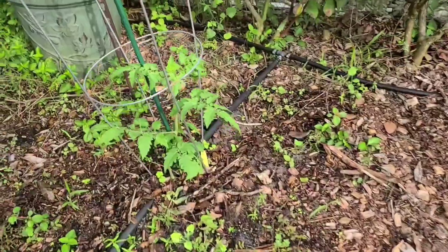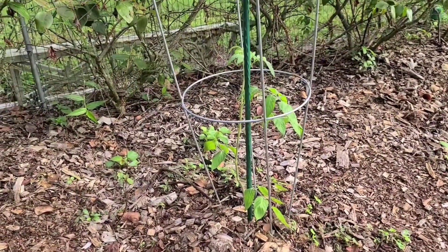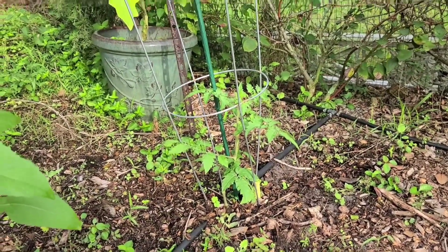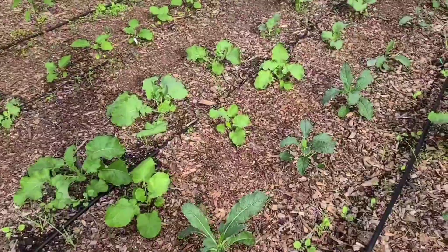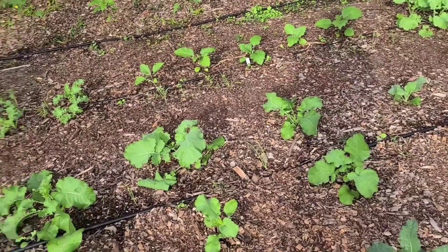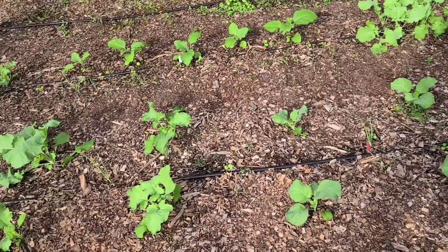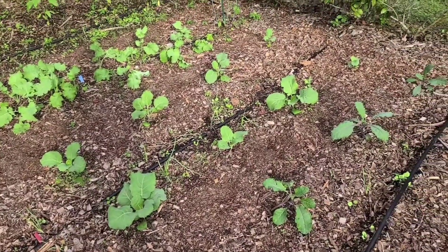Over here I have my grape tomatoes — these are always gifted by a neighbor friend who is a gardener and introduced me to them. They're yummy cherry tomatoes, a little bit bigger than a cherry tomato, so delicious, and they get super huge. We have some collard greens and onions mixed in. I always plant onion bulbs between my plants because it does help repel some pests — they don't like the smell. Onions don't even take up a whole lot of room, so you can easily push them between plants, and I harvest the tops and use them just like onions in any dish.